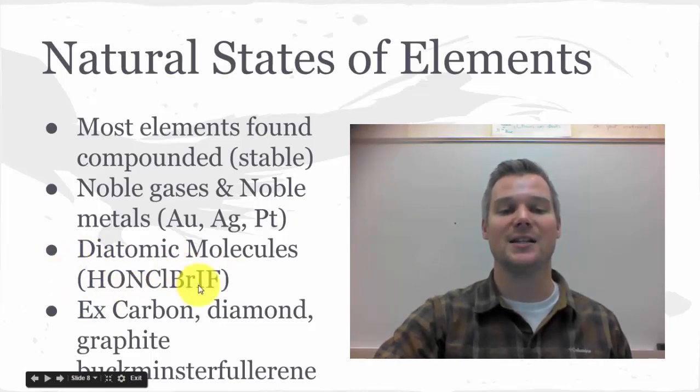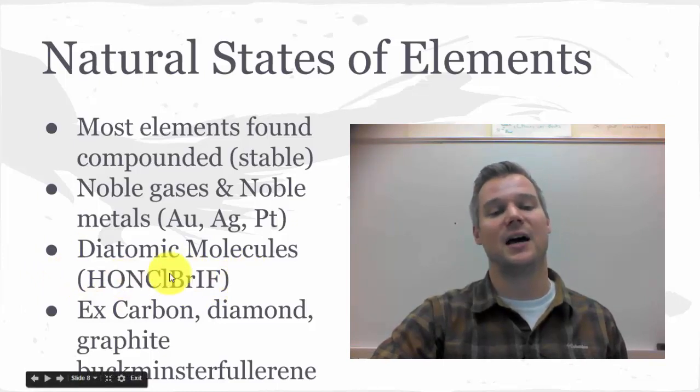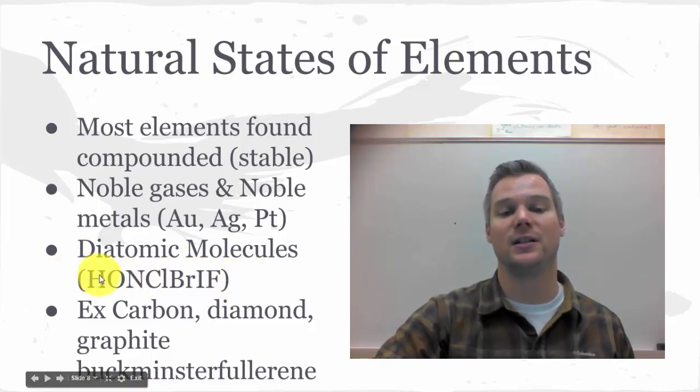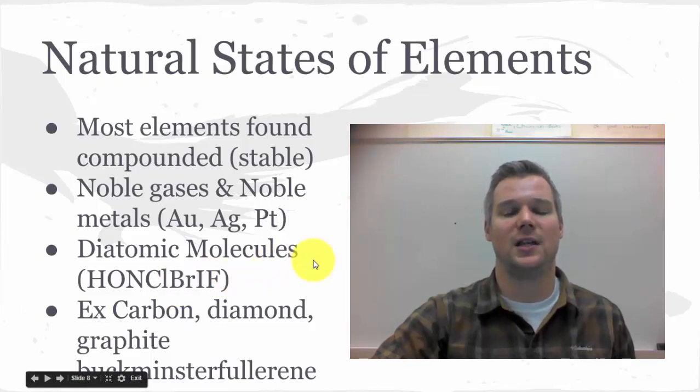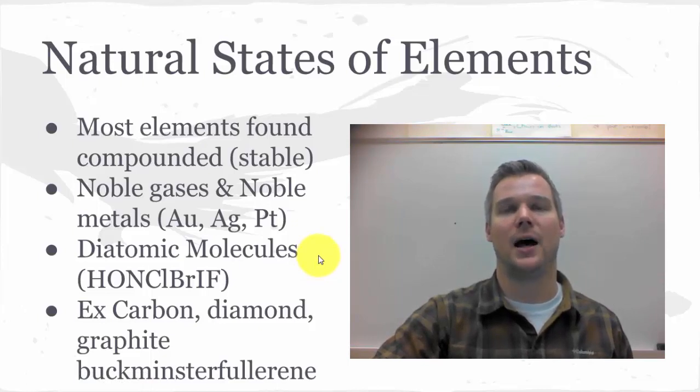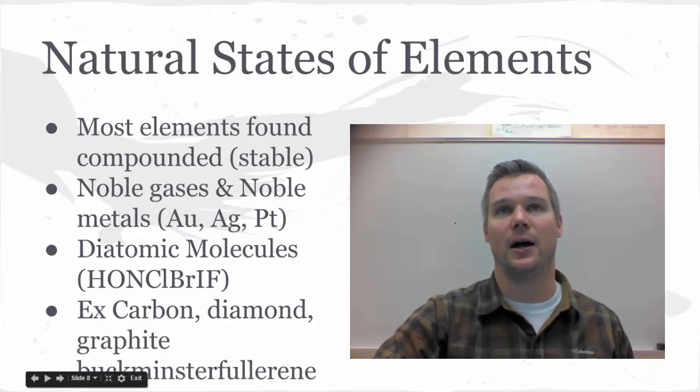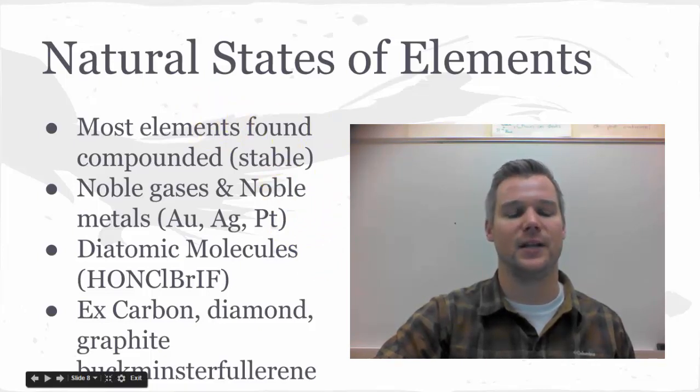So you can remember this mnemonic. It's called Hunkelbrief. Another way to remember these 7 is if you start at element 7, that's nitrogen, you draw a 7, and then you count 7. There are 7 of them if you also include hydrogen. So if you start at 7, that's nitrogen. So nitrogen, oxygen, fluorine, that's your 7. And then fluorine, chlorine, bromine, iodine. And then hydrogen makes it 7.